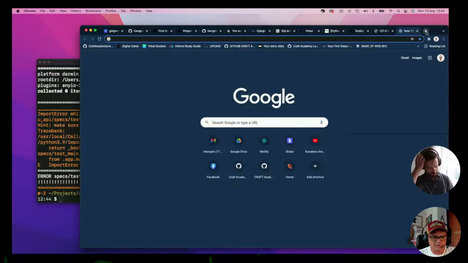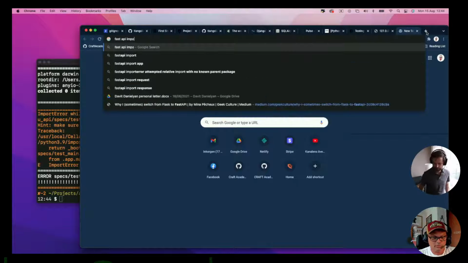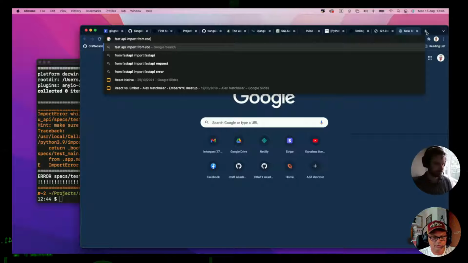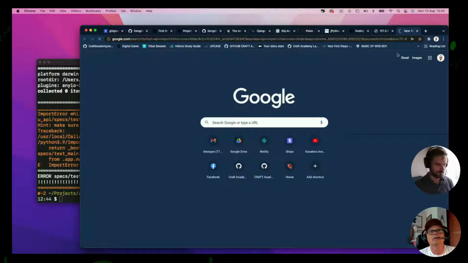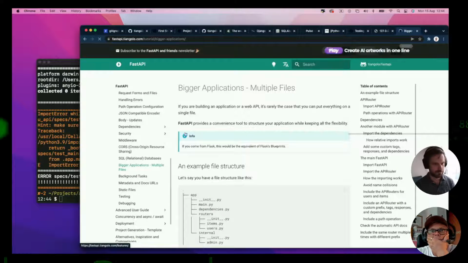Okay, so FastAPI import from root folder. Let's see, how do you do it with multiple bigger applications, multiple files?